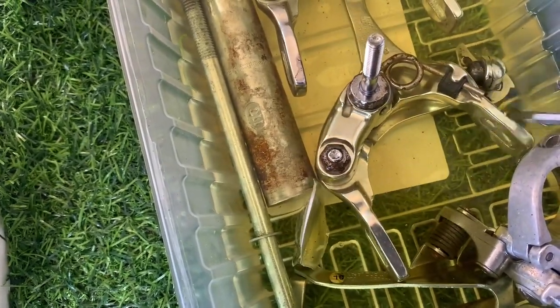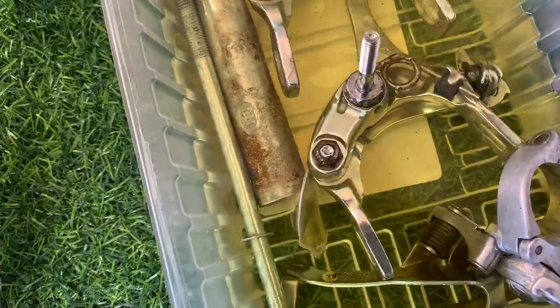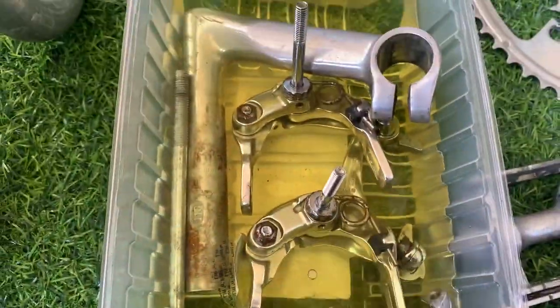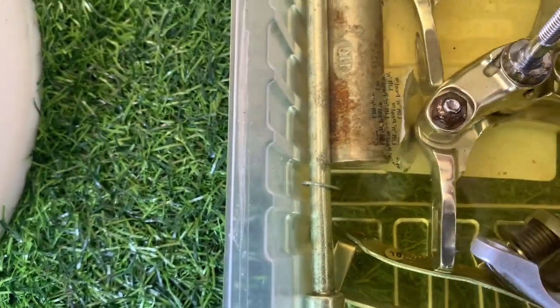But after a few hours, maybe around 6 hours all up, you can see that it hasn't worked that much. So what I decided to do is just soak it overnight for 24 hours and then see how it goes the next morning.